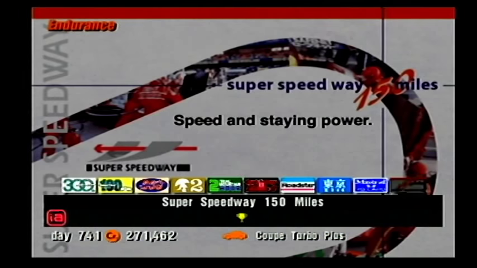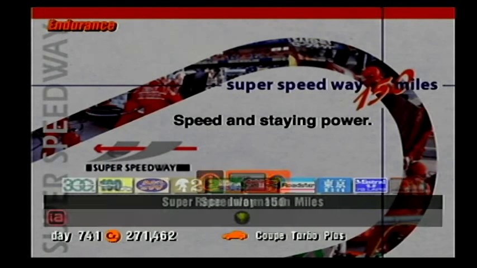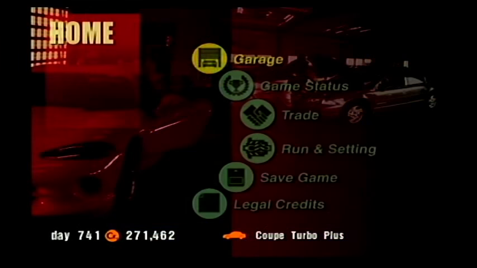Nope, it's still loading me. And yeah, there's Super Speedway, 150 miles. Definitely was defeated. Yeah, I bet that's where a lot of our money came from. Choose a faster car and trade? Huh.